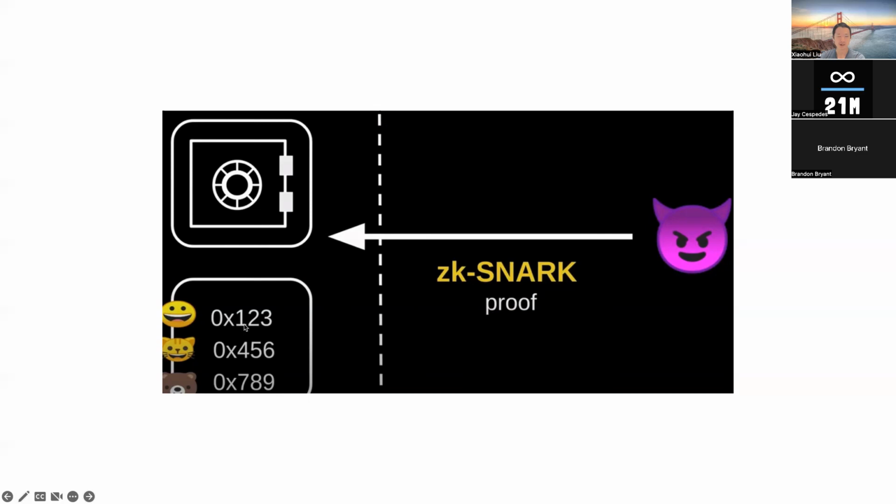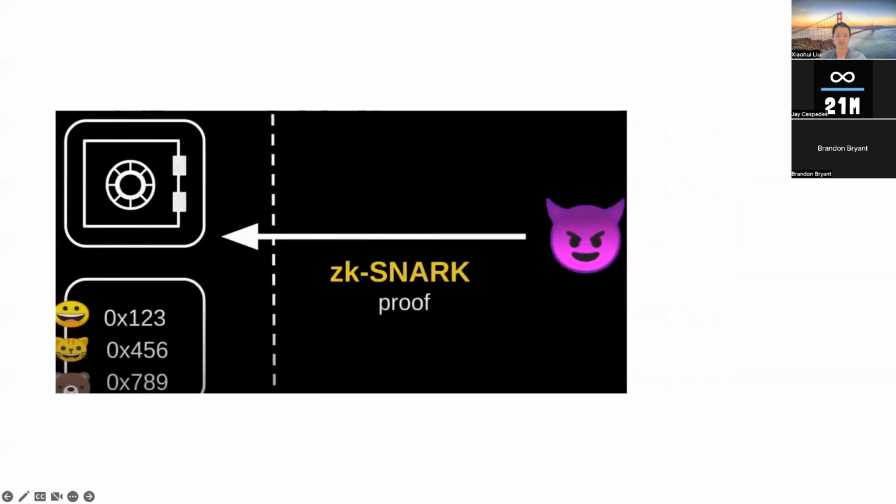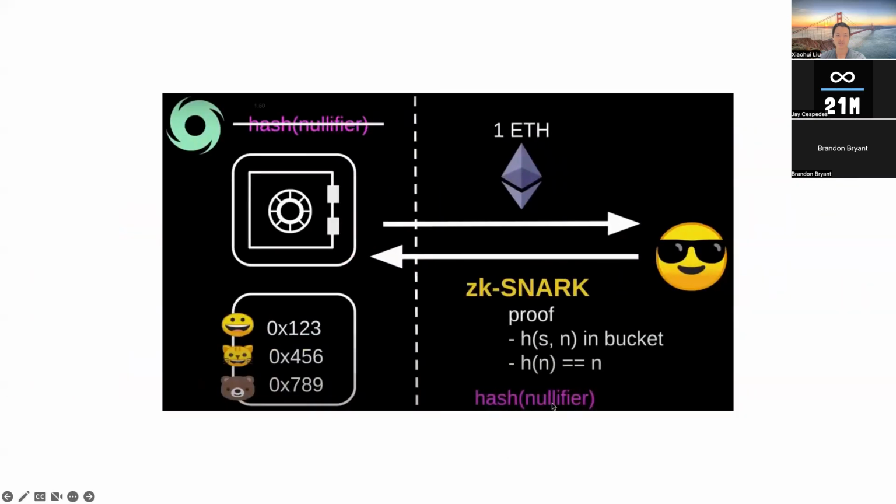Even if we could cross out, then you would expose yourself, because the whole point of zero knowledge here is to hide which one it links to. If the contract could still figure out which one it corresponds to, we're back to square one again. You see what I mean? If you withdraw and I cross out here, I know you're Bob, you're not Alice, you're not Charlie. But then we have another problem: you can keep replaying. So that's where the nullifier comes from.